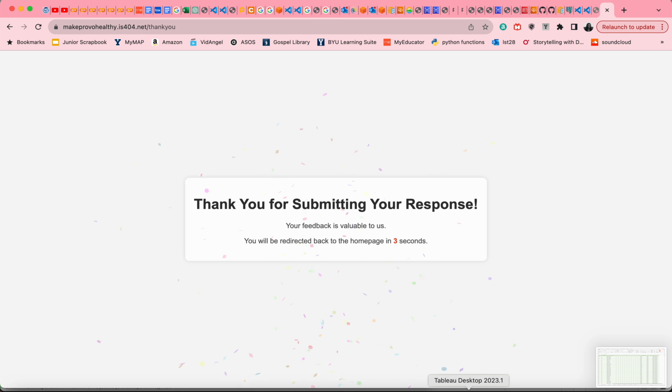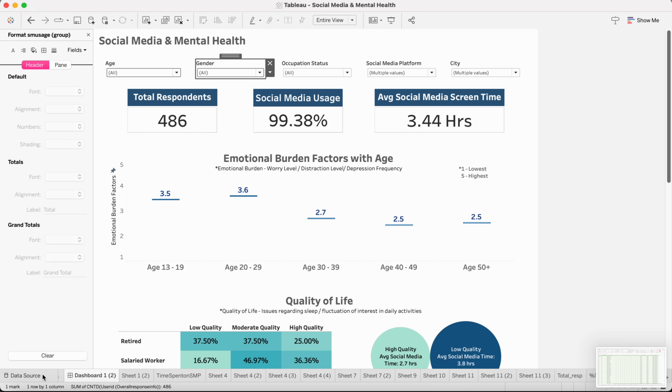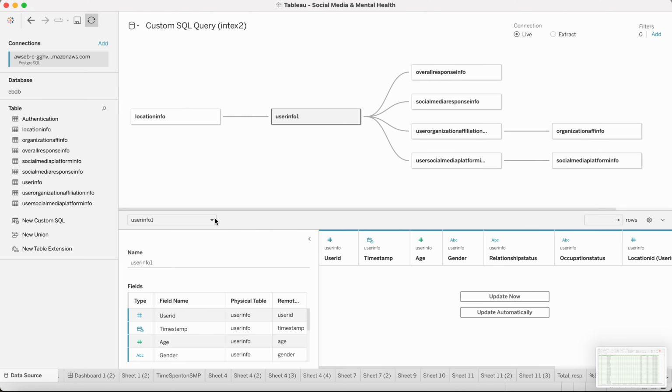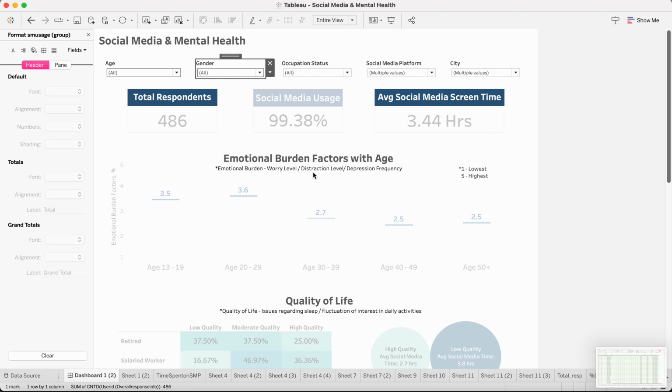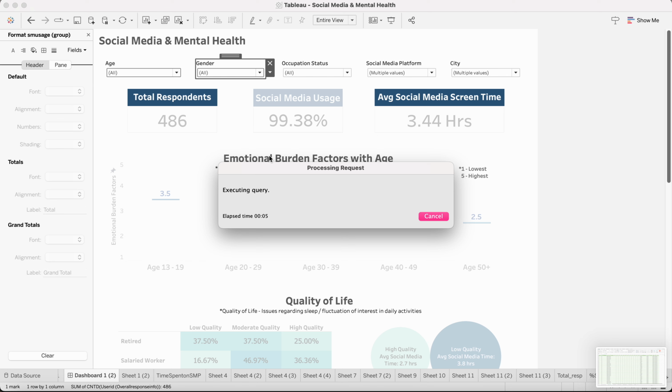And then we will go back here and refresh, just so that we can prove to you that it does work. If we go here, it should take a second to load.